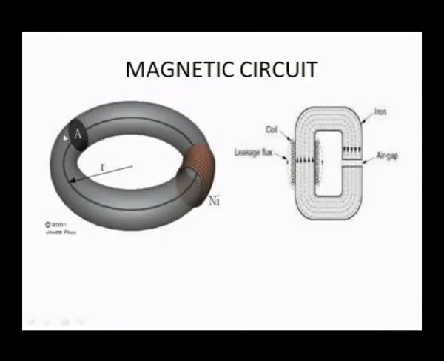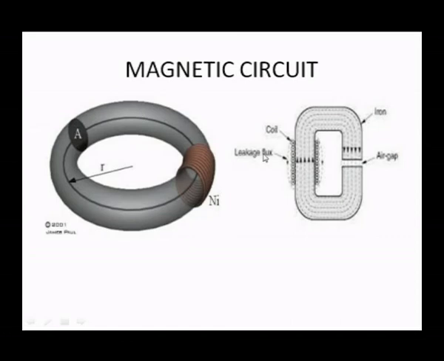So, you can observe here, this is the path for the magnetic circuit. Here we have a coil of N turns which is wound on a magnetic material. A is the area of cross section of the path, and this is the coil which is wound. So, whenever it is energized, that is, a current is passed through the coil, magnetic flux is going to be set up, and the path where the flux is set up is here.